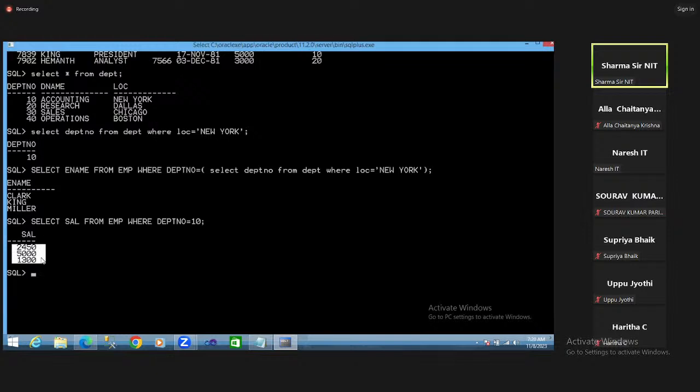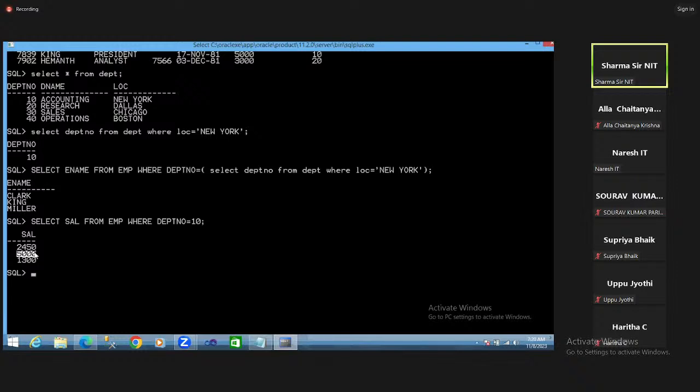Which employees are getting salaries in between these? Means 1300 to 5000. But is 1300 to 5000 a fixed minimum and maximum salary in the other departments? No. But I want to display dynamically. If any time in department 10 any employees are changed, no problem. My query should be executed dynamically.